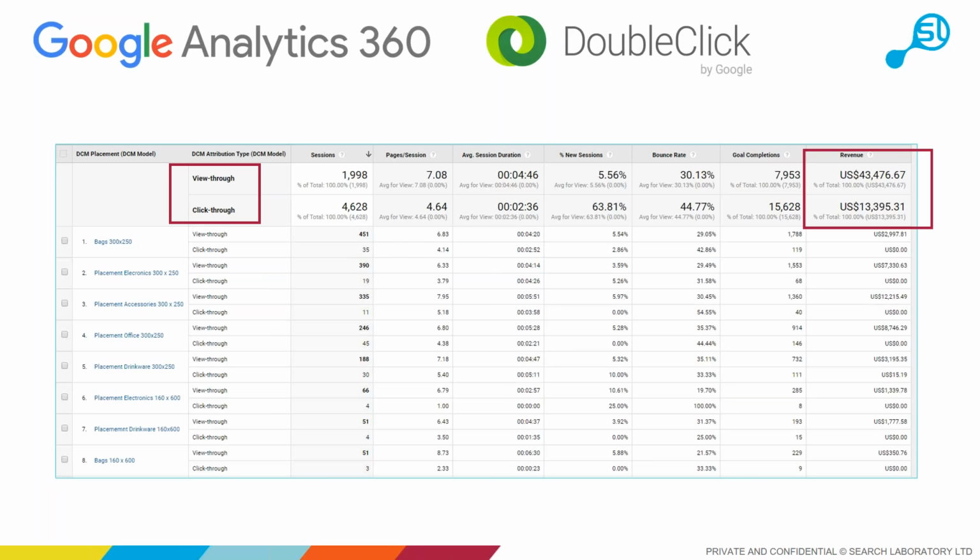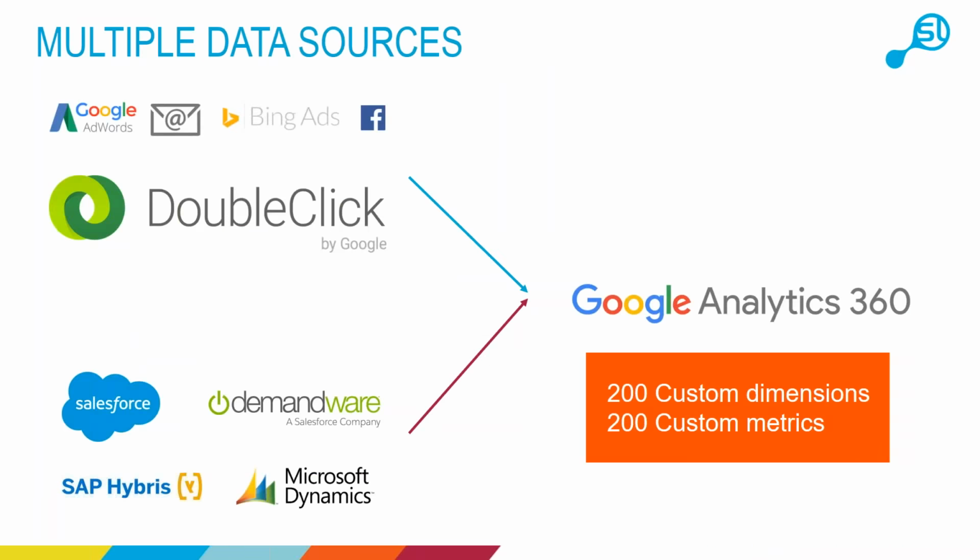So only a small percentage of customers will actually click on your display ads, so it's really important to understand the true value of your campaigns by taking into consideration the impact that viewing an ad has on the customer journey. And it can be really difficult to justify spending on display-based campaigns based on click-through traffic and conversions only. So having this full view of display performance in analytics gives you a big advantage over companies who take a simple view of display performance.